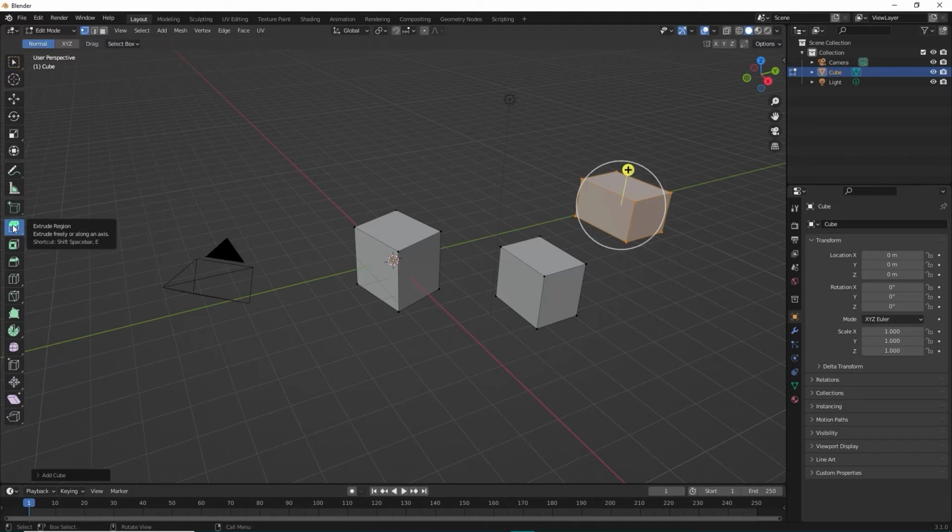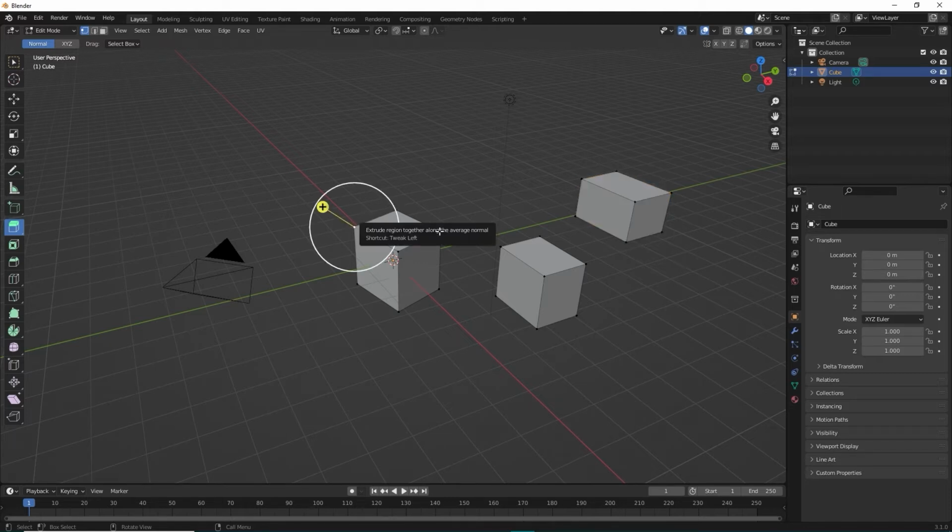So this is what Extrude does. Let's say I want to extrude this right here. So I'm going to select all 4 of these vertices because I want to extrude this up. I'm gonna click one, hold down Shift, and continue along.